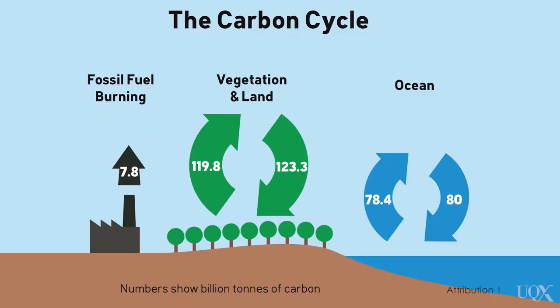Over the last few centuries, the amount of carbon dioxide or CO2 in the atmosphere has risen by about 40%. To explain why this is the case, we need to understand how the carbon cycle operates. The carbon cycle describes the flows of carbon between the atmosphere, the oceans and the biosphere, as shown in this slide. Carbon sources release carbon dioxide into the atmosphere. Carbon sinks absorb carbon dioxide out of the atmosphere.